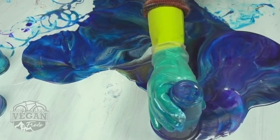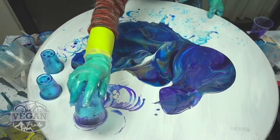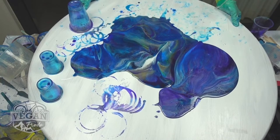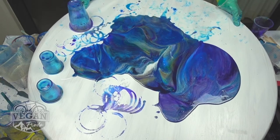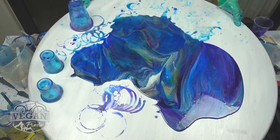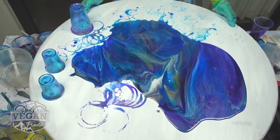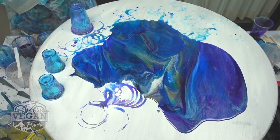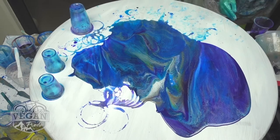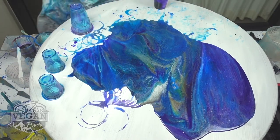It takes a while to cover the entire surface. I think it's incredibly important to keep your canvas or tabletop completely straight, because as soon as there is any tilt, the pattern you have created will become something else. Sometimes it becomes something beautiful — usually it does — but you can also feel a little sad because it just doesn't look quite the same as before. You just need to be appreciative and happy with what it turned out to be in the end.